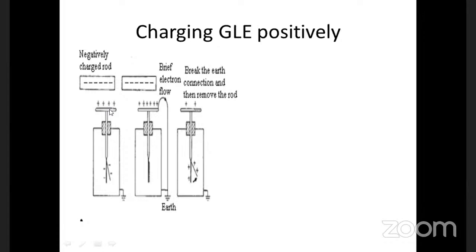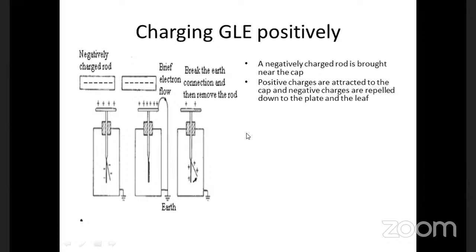These positive charges induced here will repel the other positive charges. Because the rod carries only negative charge, it induces positive charges on the cap, and the charges on the rod repel the negative charges which were going to be induced down to the gold leaf and the plate. These charges move down through the metal rod. So when a negatively charged rod is brought near the cap, positive charges are induced on the cap, and negative charges are repelled down to the plate and the leaf.